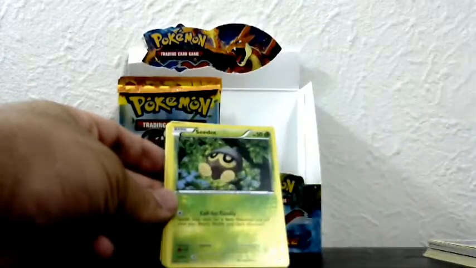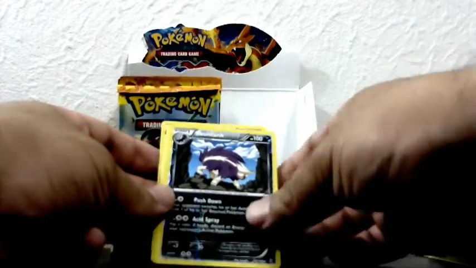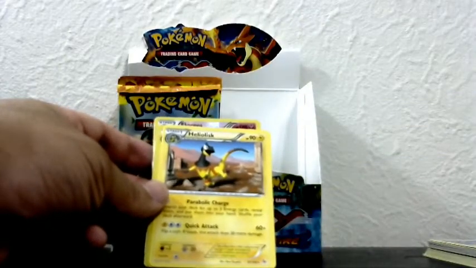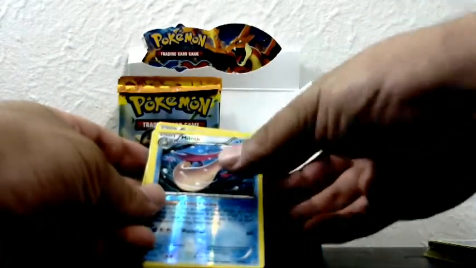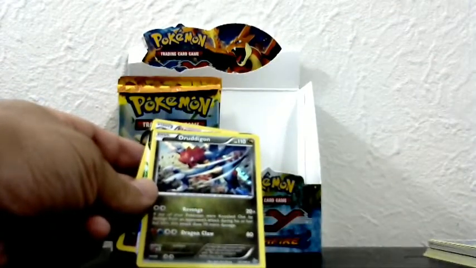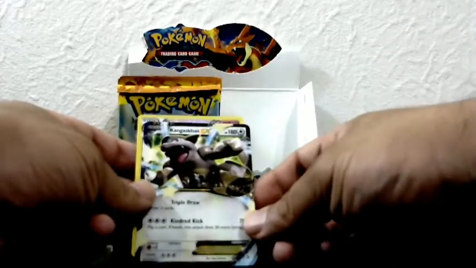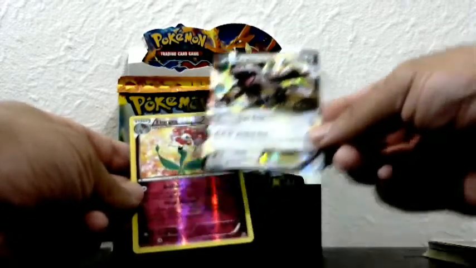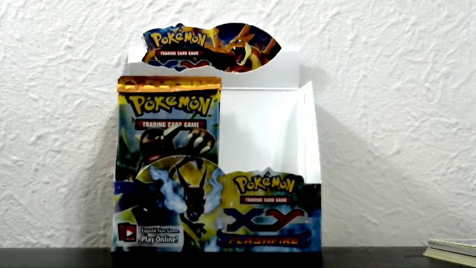We got a Ferret, which is normal. We've got a reverse holo Seedot. A reverse holo Skuntank, a reverse holo Stunky, so that's a full line right there. We've got a Heliolisk. Cool. Normal Heliolisk. We've got this reverse holo Milotic. I love that one. We got the Dragalge holo. And we got this Kangaskhan EX. I love this card. It looks just amazing. It really does. And then we got the Florges reverse. So we do have that full evolution line. Awesome. No argument here. I'm happy with that. I am very, very, very happy and satisfied.